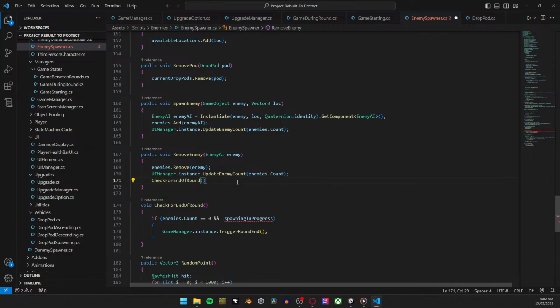Check for end of round there. Alright, so it's going to say if enemies equals 0, that's good.